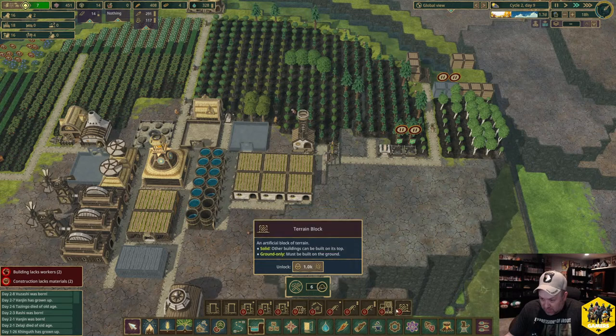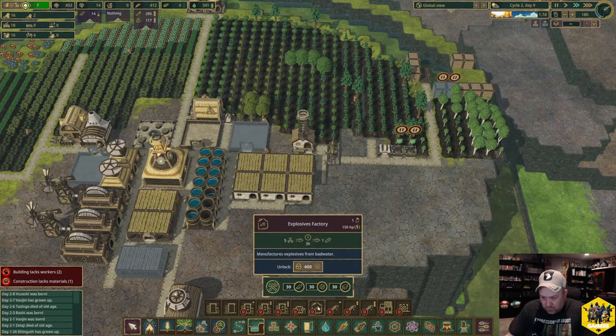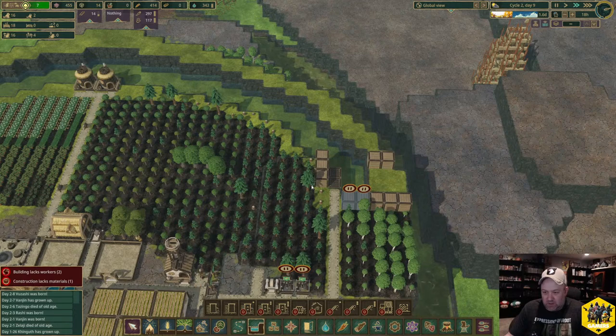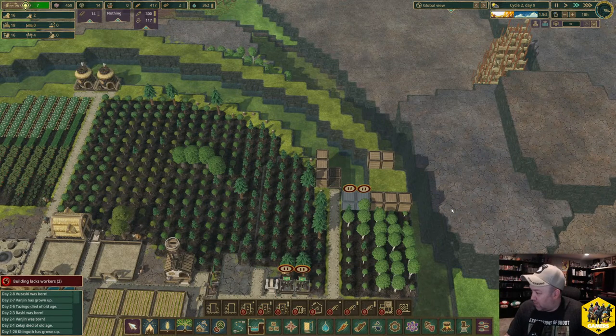We got these. Was it containment barriers? I think we'll have to take a little bit of these trees out, maybe. Build those. What is it? Five metal. We don't even got metal yet. We're not even there. Not even there.